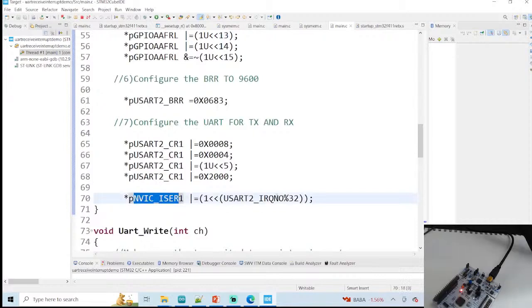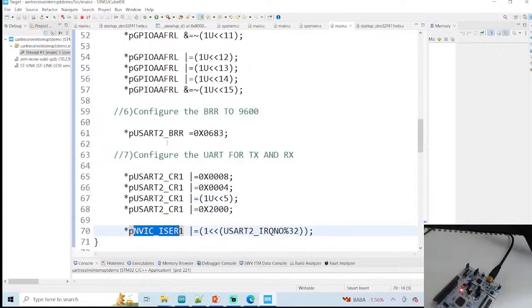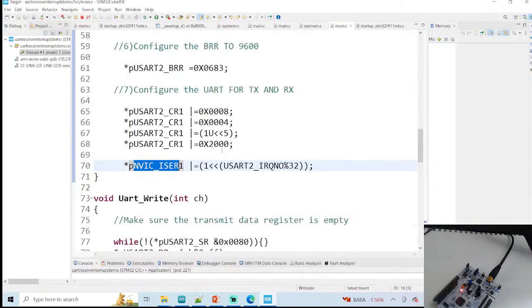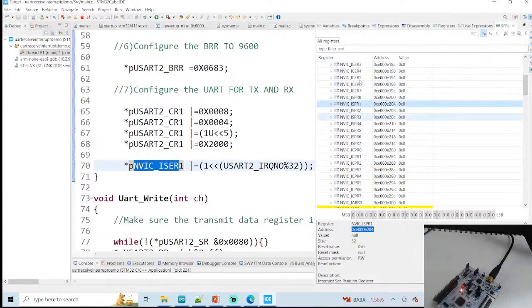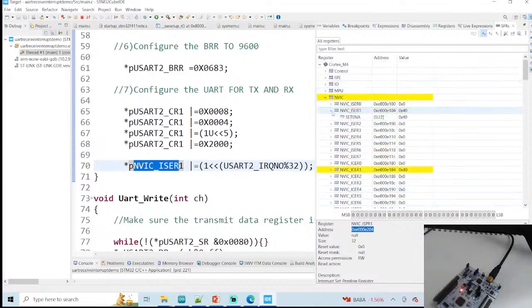Okay, this modulo 32 is nothing but, this is 38. Okay, this is 38. It means you have to set the SFRs in the ISCR1, because this is 32. If 32, you have to set this bit. Okay, in the previous case it is 40, so we set this bit. It is 38 here, so we set this bit here.